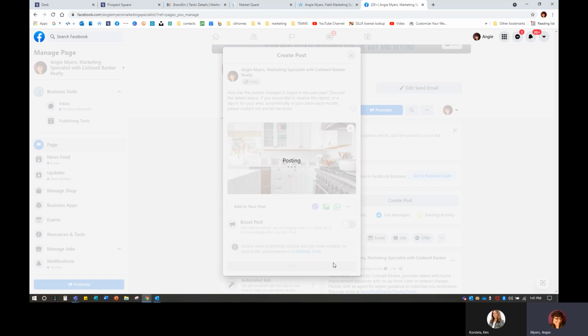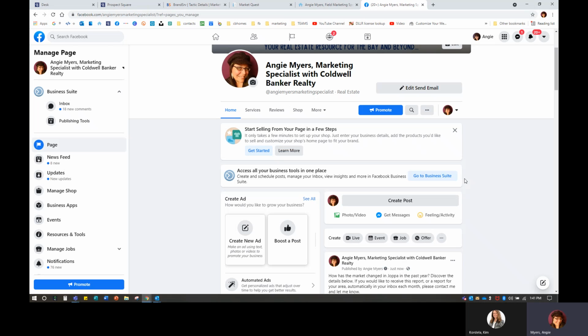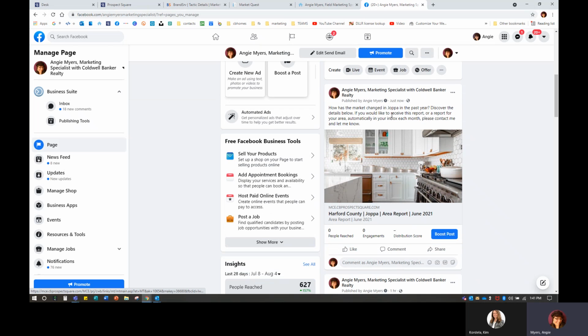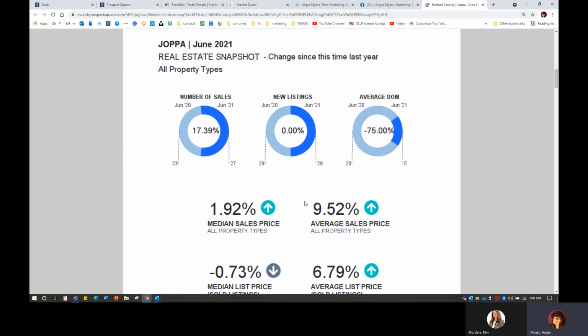And then when I post that to my website, it's going to have a real pretty picture. It's got a link, Harford County Joppa Area Report, June 2021. How has the market changed in Joppa in the past year? They can click on that, and that's going to send them to this information.